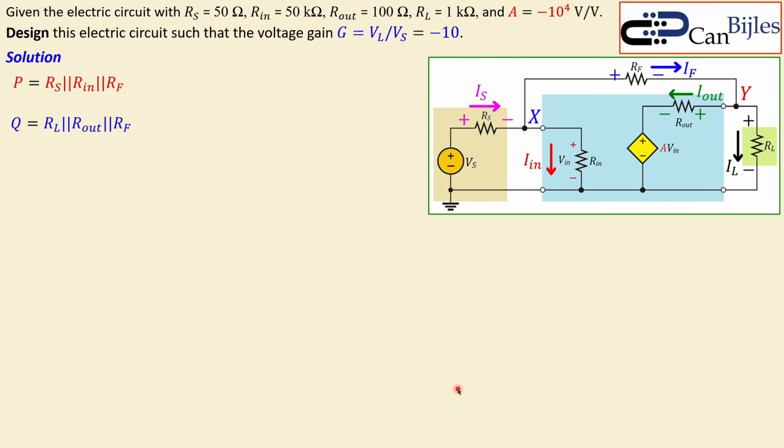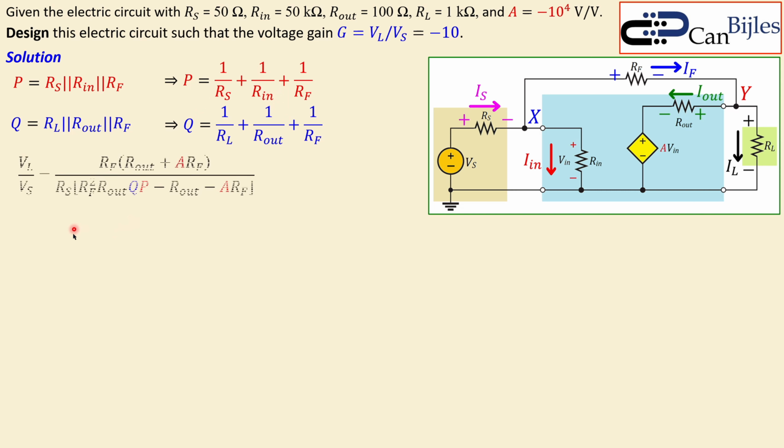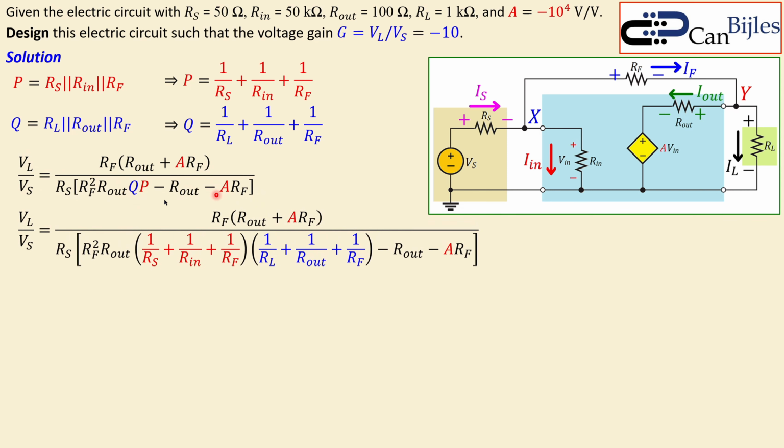First bring up our equations for the P and the Q. That was for the resistors here. And we have this expression determined for the VL over Vs. That is actually also what we need, because we can insert all the values we have here, and this is of course minus 10, and then we can determine the RF numerically using a graphing calculator. That is possible, but I would like to show you more.